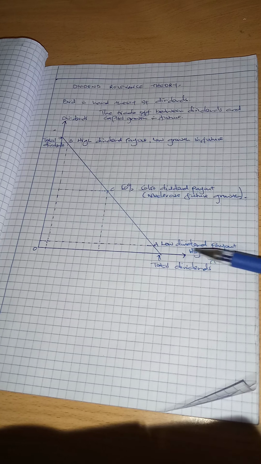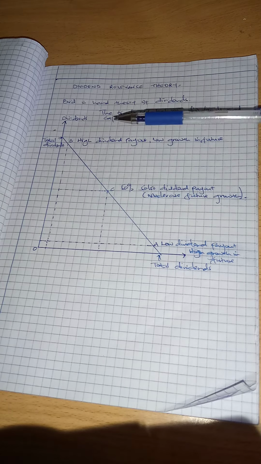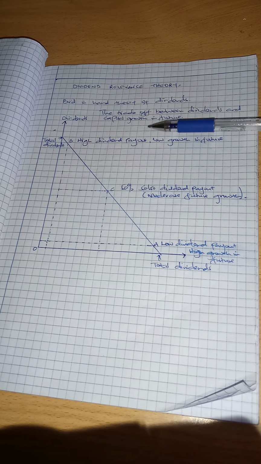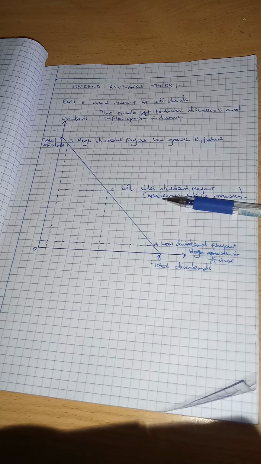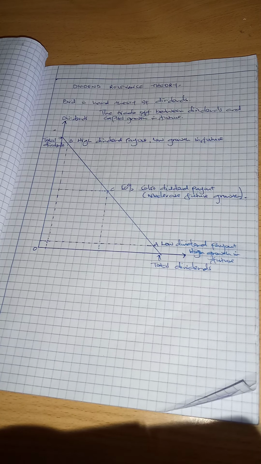In this particular case, at point A, we have a low dividend payout, meaning that most of the profit is retained for future reinvestment. And so the expectation is that there will be a high growth in future. On this other side, we have a high dividend payout. The moment you distribute all the profit, you'll be left with very low profit, so you'll not have much to invest, meaning that you'll have low growth in future. But here we have an aspect of 50-50, meaning that partly 50% you pay in the form of dividend payout, so you'll have moderate future growth. That is what is being shown in the illustration.